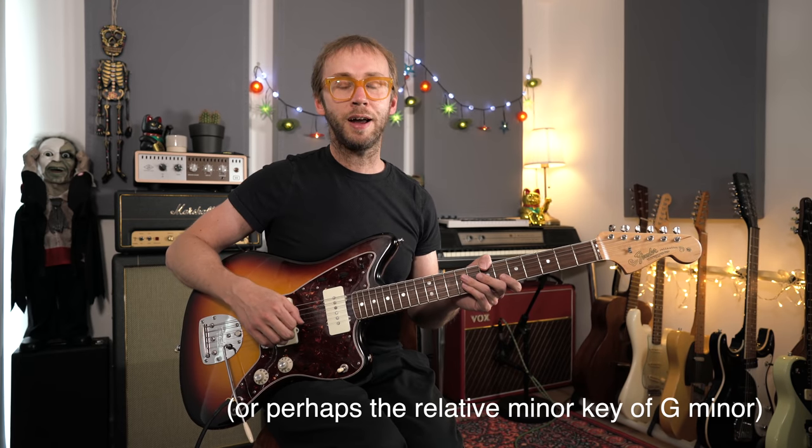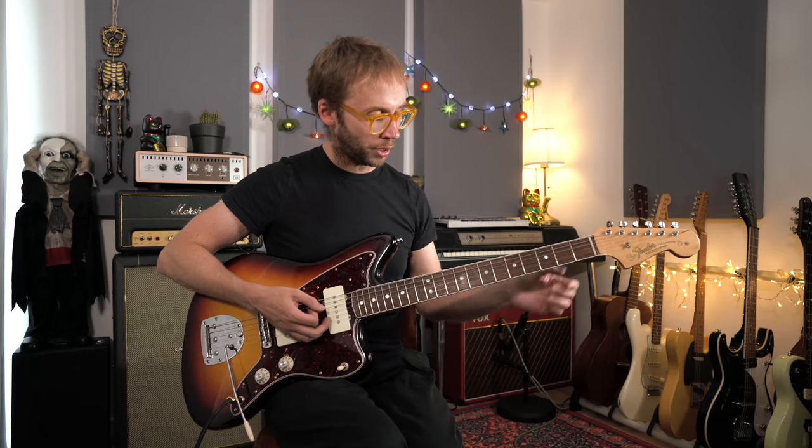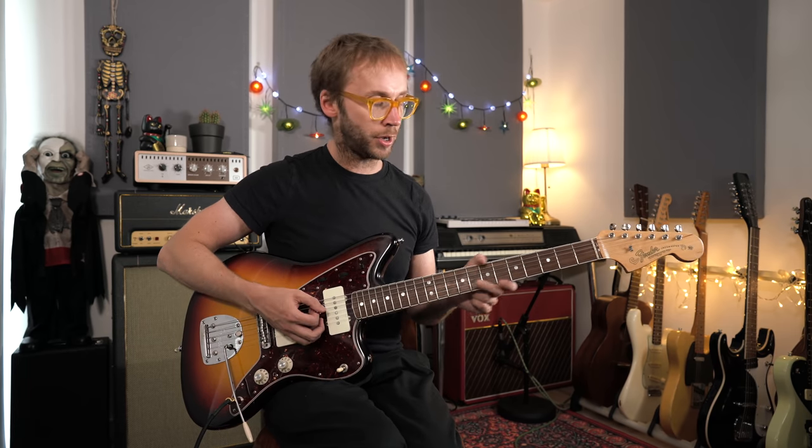So I'm hearing this one in the key of B flat, and the basic chords that are implied by a combination of what the bass and the guitar and the vocals are doing are these. We've got E flat for a bar, G minor for a bar, then B flat for a bar, and then back to G minor for a bar. So it's a four chord cycle, which really just repeats for the entire track.